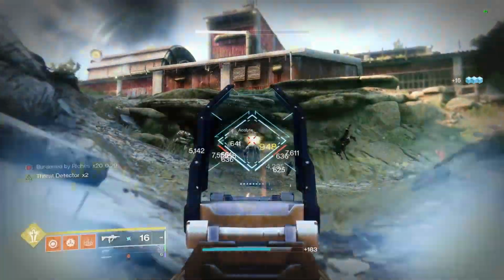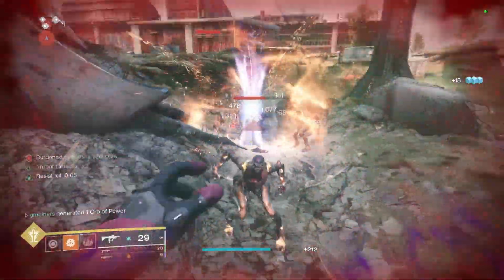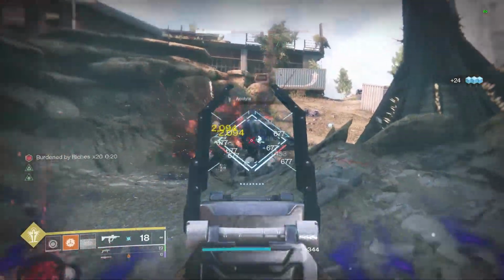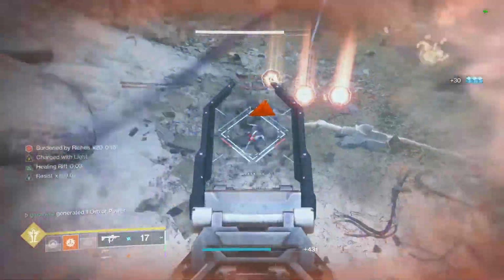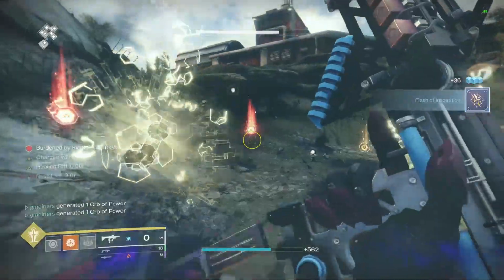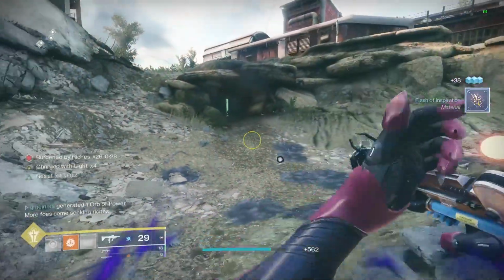Hands down, one of the best tools to use in endgame content is the ability to suppress, stun, and blind enemies. Even when under light, the toughest of enemies are rendered useless if they can't see or shoot you. What's going on, guys? It's G Miners here, and today I'm going over what I call the Flashbang build. This build works great in endgame content and is going to provide your team with some of the best crowd control options in all of Destiny.